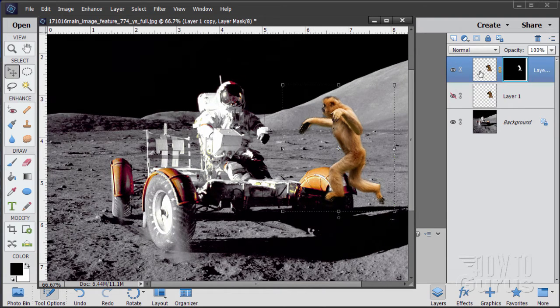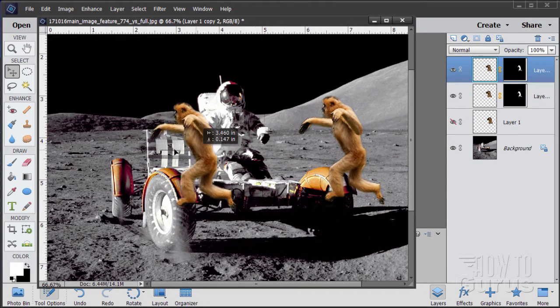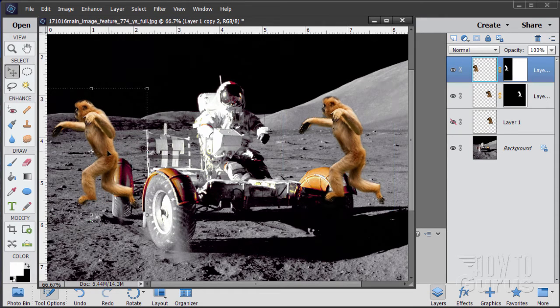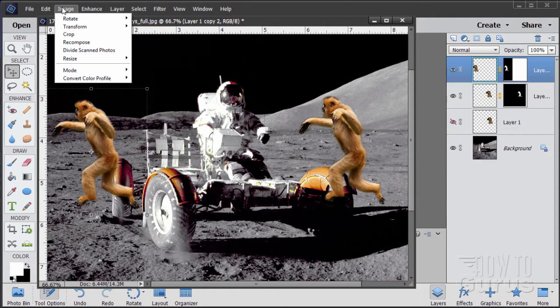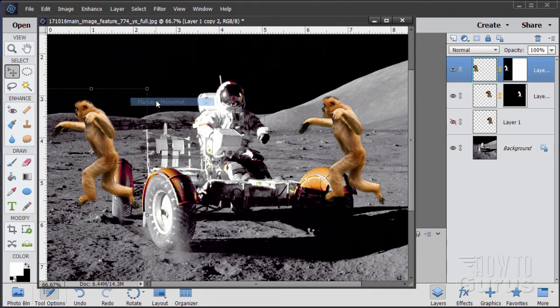That's simply taking this one, making a copy of this layer, drag it up like that. There's our copy. He's going to be on the left hand side coming into the frame. Let's now flip this one. So go up here to Image and Rotate. And the second set down here, this is the layer step. I want to flip the layer horizontal.